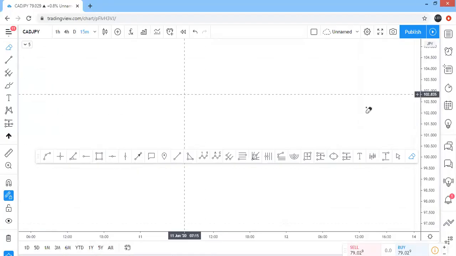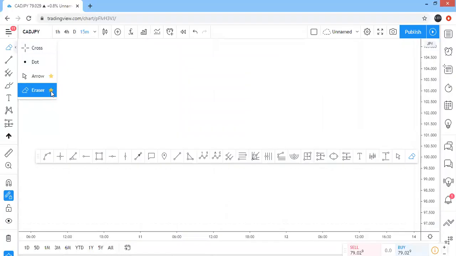Okay. Now look at the eraser over here. You can see that it is starred at the side. When I take it off my favorites, you can see that the eraser has now disappeared from my toolbar. When I add it again, it's added onto the toolbar, okay? So you can create your own favorites toolbar of your go-to instruments that you always use, so it saves you time going through the sidebar as well.